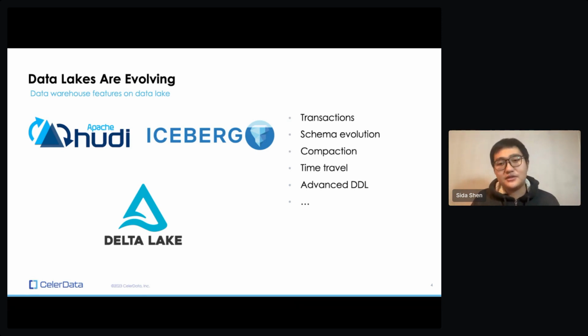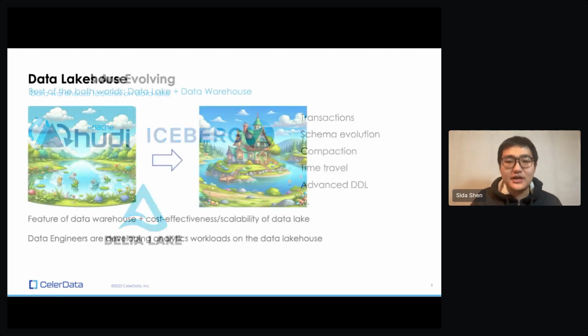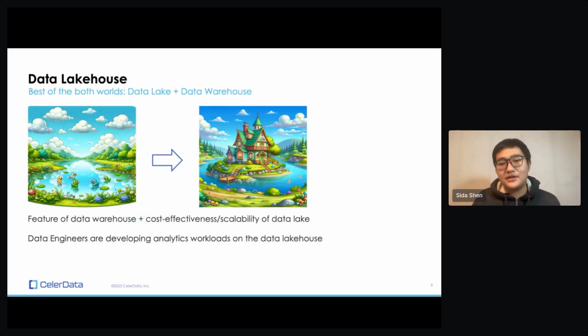They're giving data lakes data warehouse-like features, essentially making them like a data warehouse. So it's a combination of the features of a data warehouse plus the cost effectiveness and scalability of a data lake.